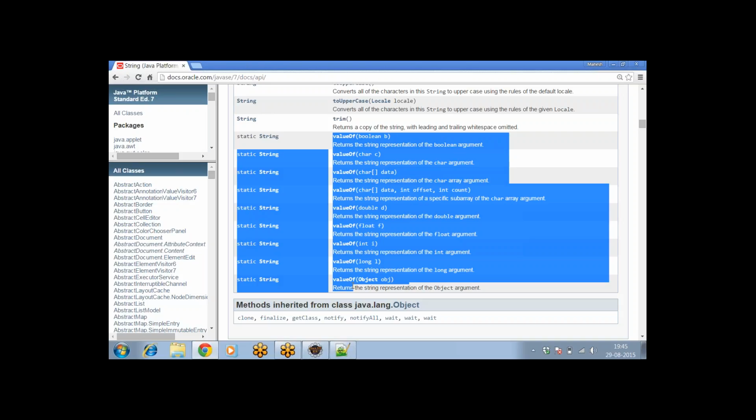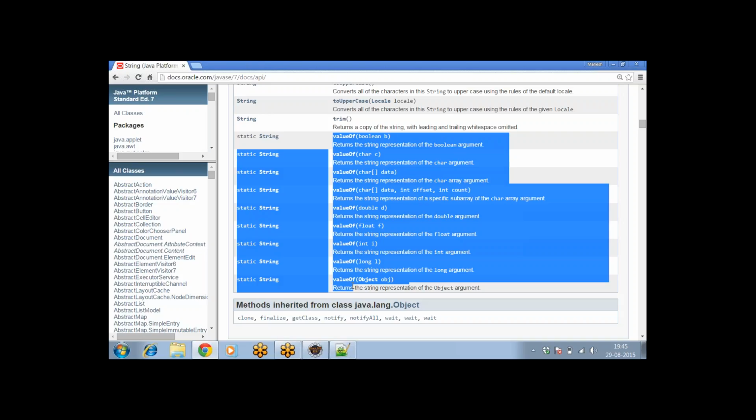Any questions? Yeah. Overloading means just when the parameters are repeated, that is overloading, no? Actually, parameters are not repeating here. The method name will be the same, but the parameter type list will be different.